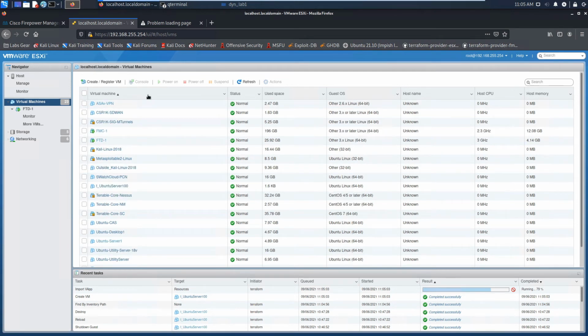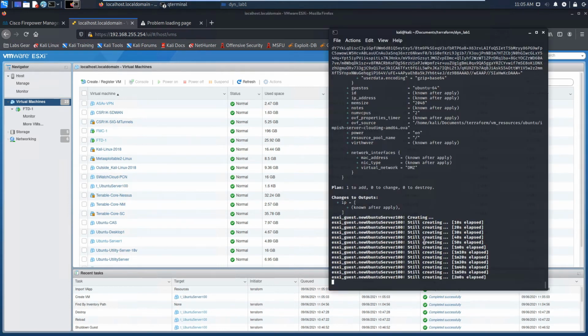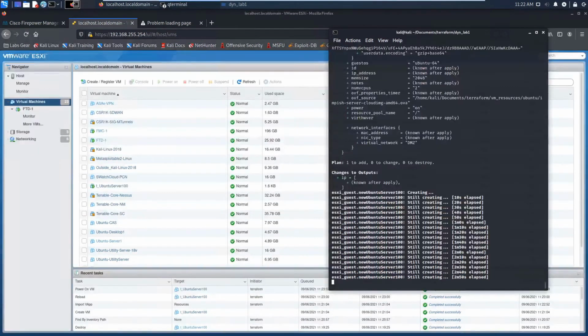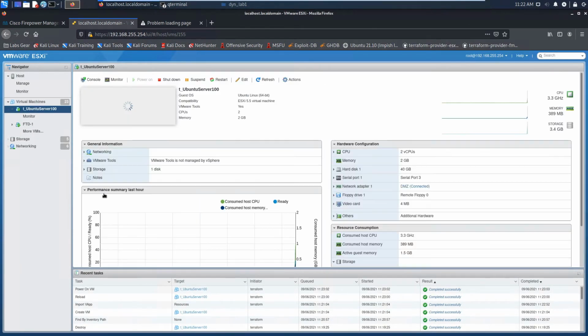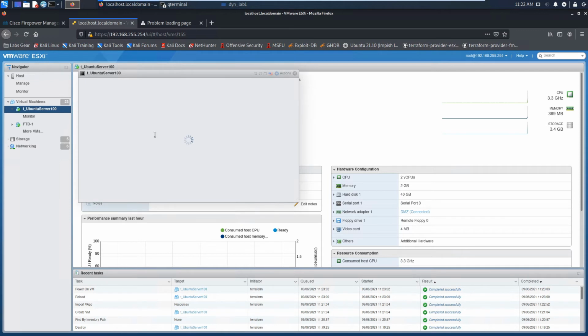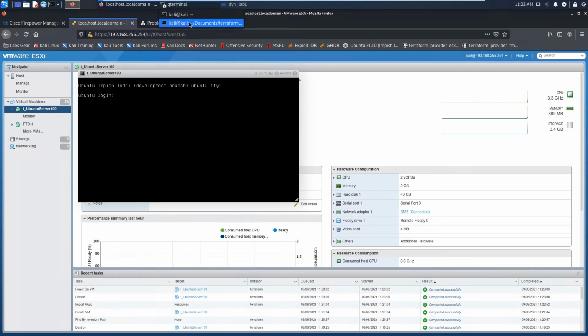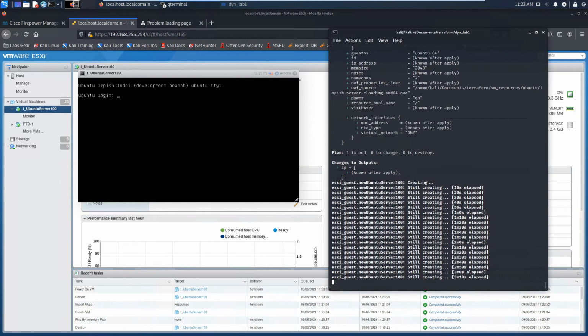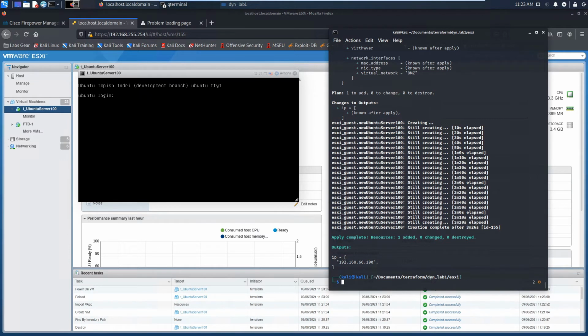It's starting to deploy. It's taking that OVF. It's building the parameters, the spec that we've outlined in that config file. And it's about to come up. Now it's being powered on. Once it powers on, cloud config is going to do all the specifics that we've told it to do. So it's going to pull my web page or the YouTube page of my channel. It's going to use that as the index.html.